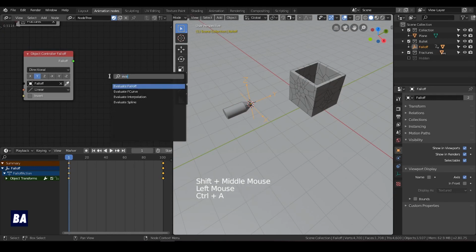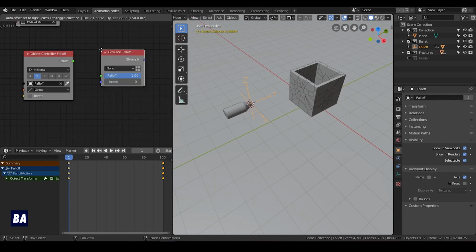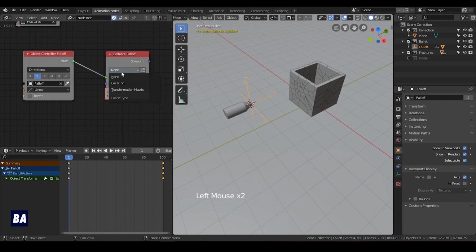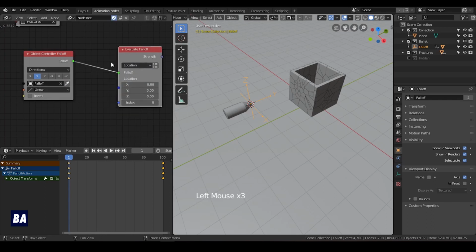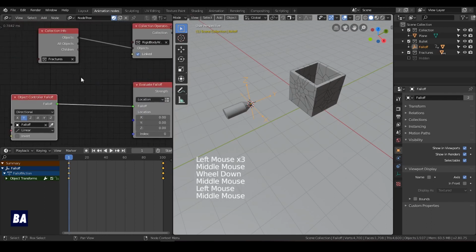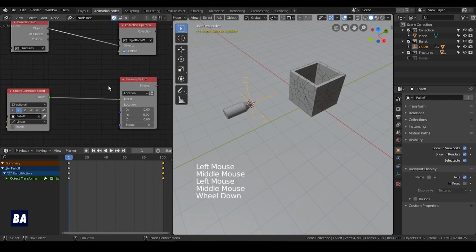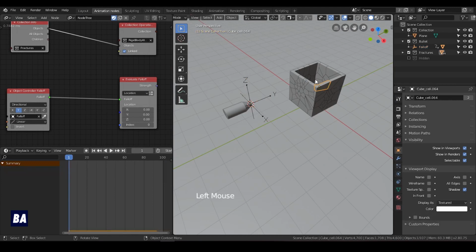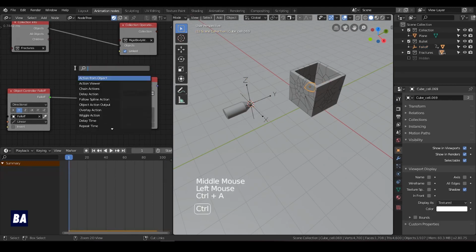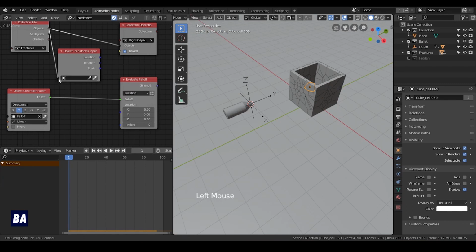Next thing is evaluate falloff, and we need to set it to location, and we need to compare the location of our falloff and the location of all these pieces. So I need an object transform input. Put all the objects in and the locations to locations.